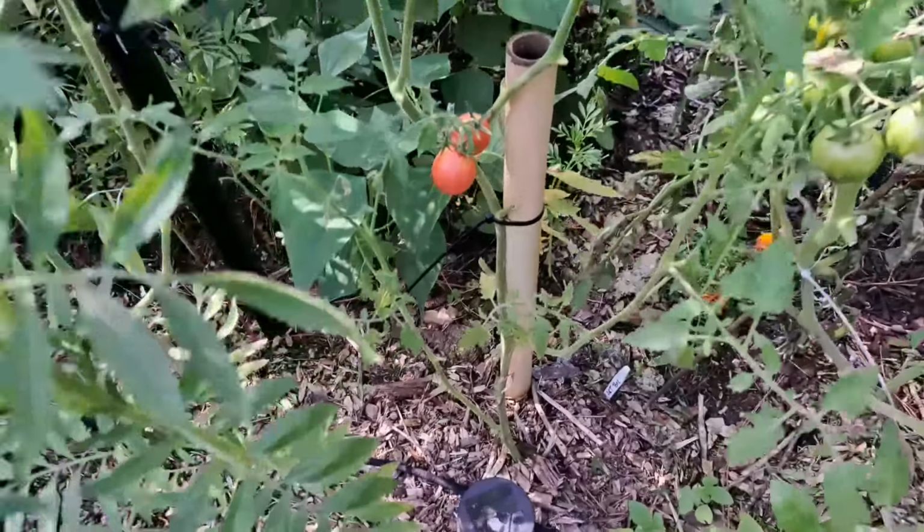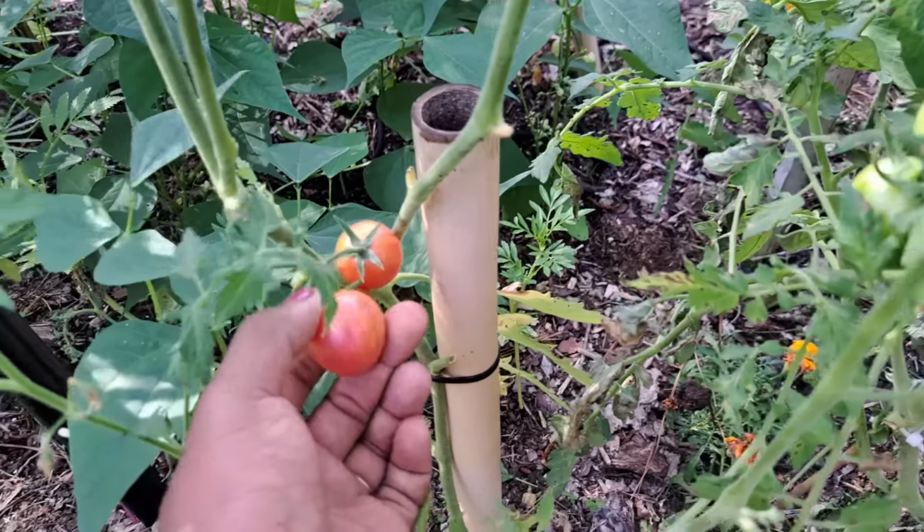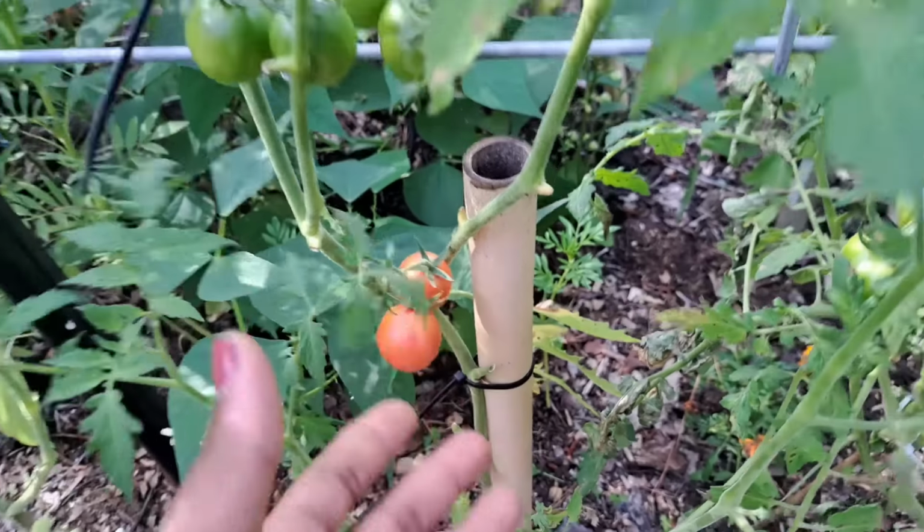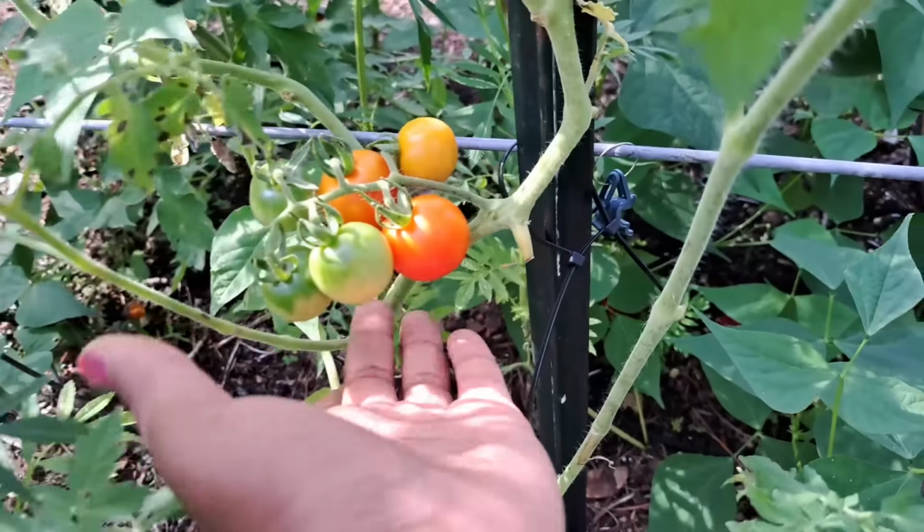I'm so grateful for the irrigation that's on the right side of the garden, with all the veggies, and I am going to be getting it all done over here for the flowers as well. I just haven't gotten to it yet, but that is a big help with just making sure the garden stays hydrated. I'm so grateful that we have it over there, and I look forward to having the left side of our garden watered automatically as well. I think that that's going to be so great.